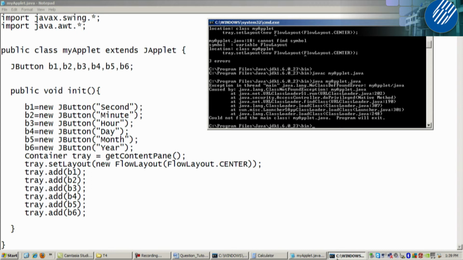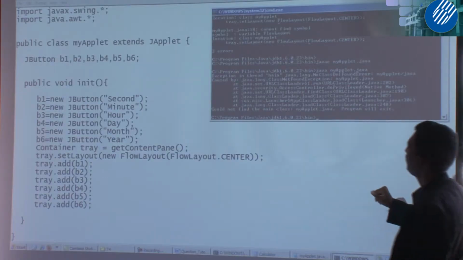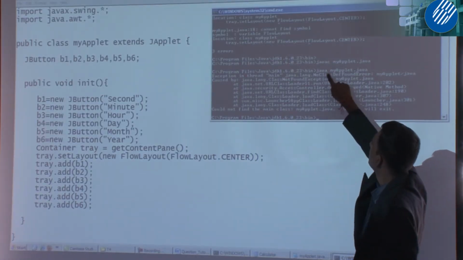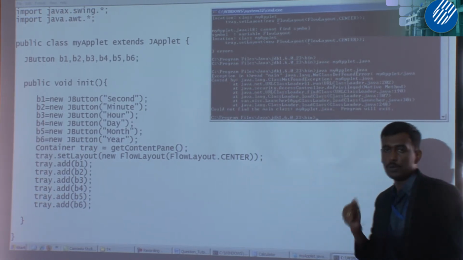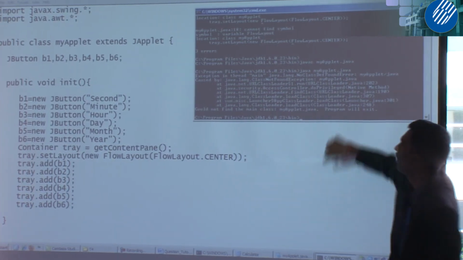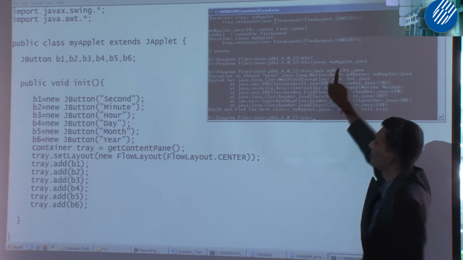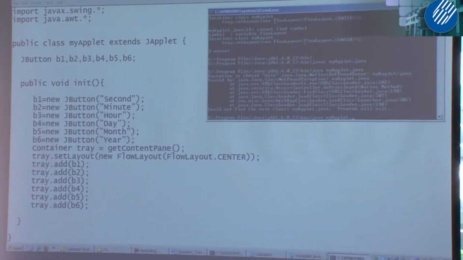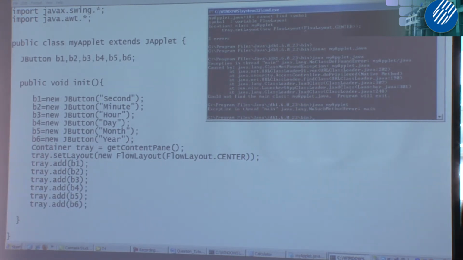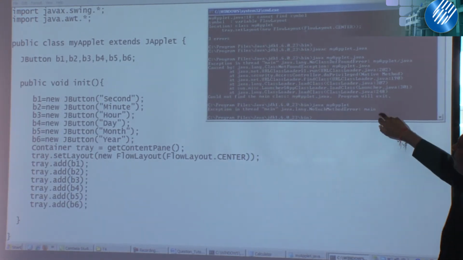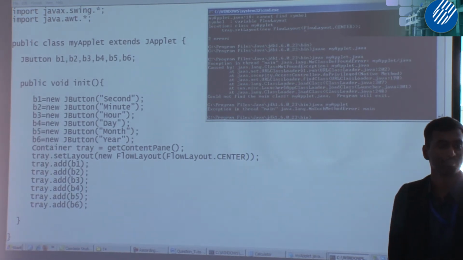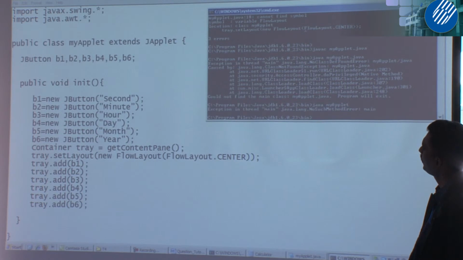Two reasons. When you want to run a non-applet program, you use java, right? Sorry, you cannot put .java. Still got error. Why? Pardon? I mean, not so accurate.